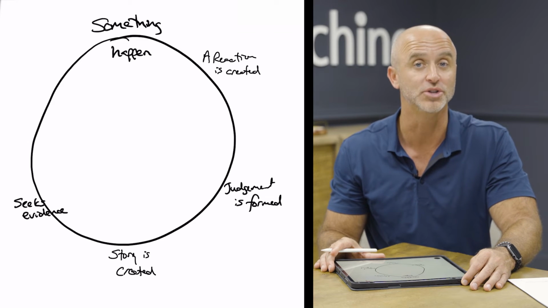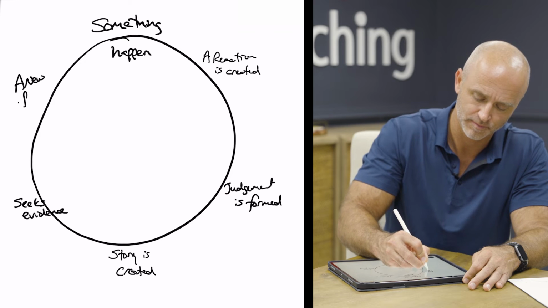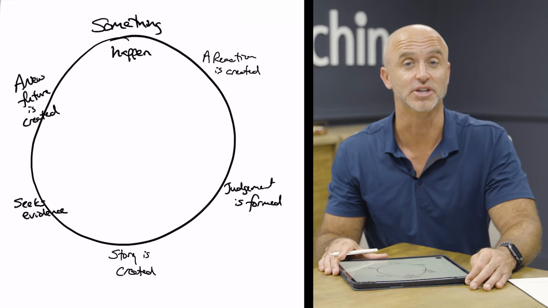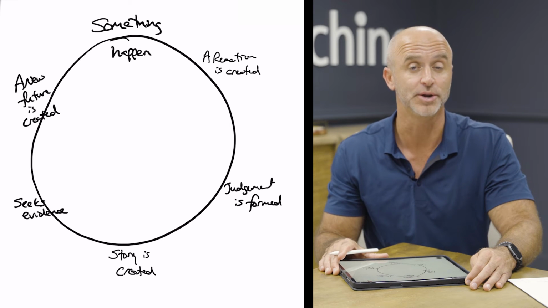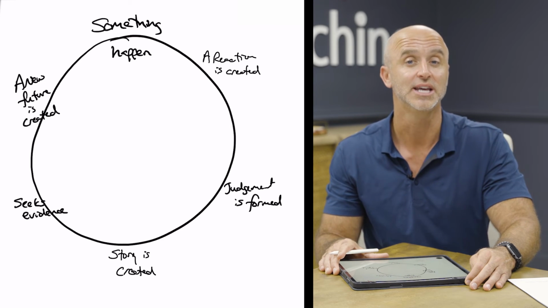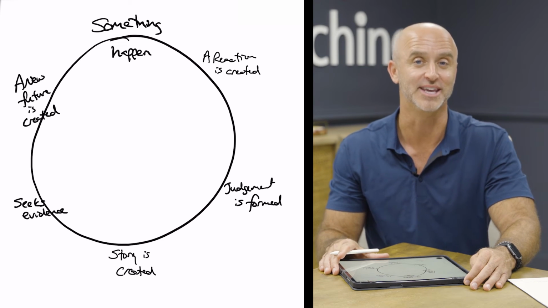Now, the last thing that I want you to write in the 10 o'clock section is a new future is created. The new future is created section of the story model is just that. After we have told ourselves in the story that this is going to be super easy and you're going to do it again, you're going to go seek evidence to understand how to go do that. And as you seek that evidence, you're going to take the action necessary to create that new future. And as a new future is created, guess what? Something is going to happen again.